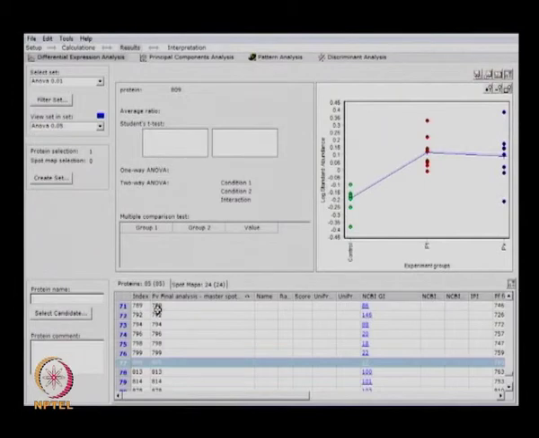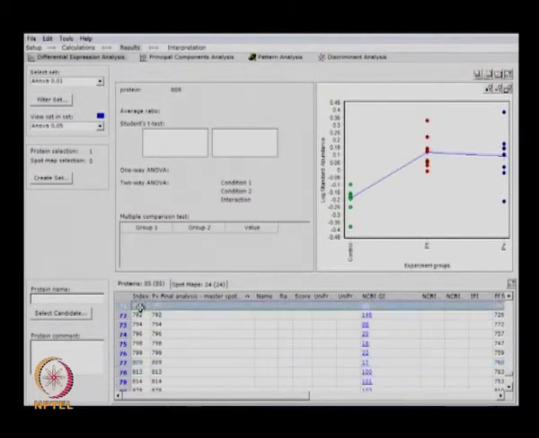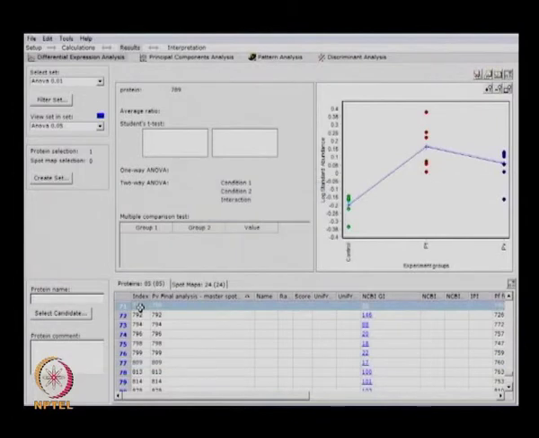You are actually analyzing the data spot-wise now, spot by spot. Exactly. Here, the spot by spot which we are seeing has an index number. There is a master gel, and from that master gel you can see exactly this number. This is what we are seeing here for each individual spot.